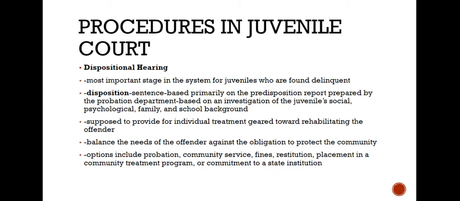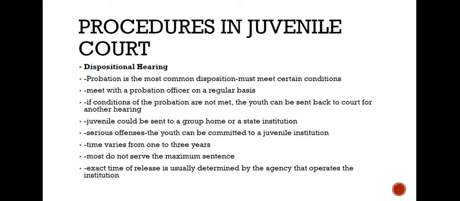Now, get down this. In most cases, probation is the most common disposition out there, but you have to meet certain conditions. You have to meet with the probation officer on a regular basis. If you don't meet the conditions of probation, you're going to be sent back to court for another hearing. You could be sent to a group home or state institution as part of the probation.